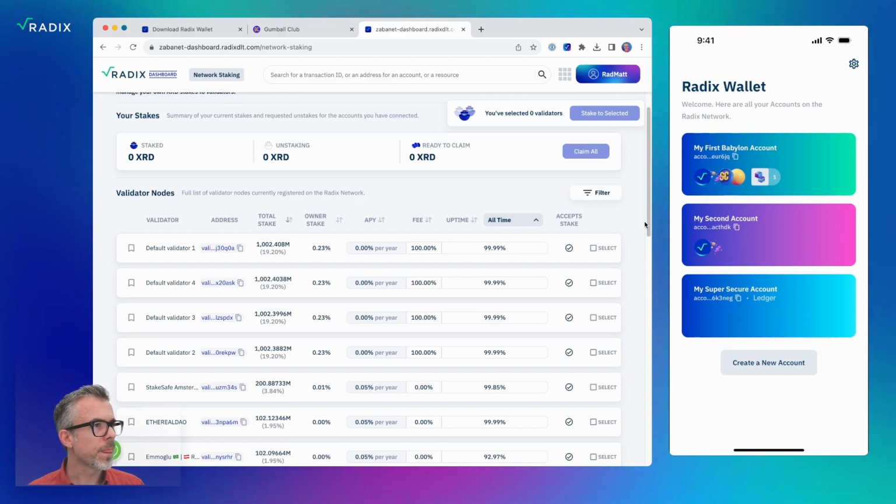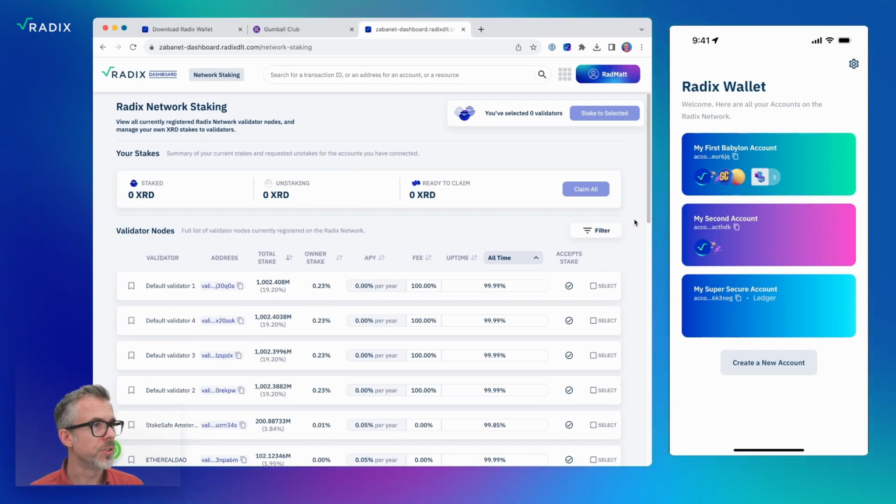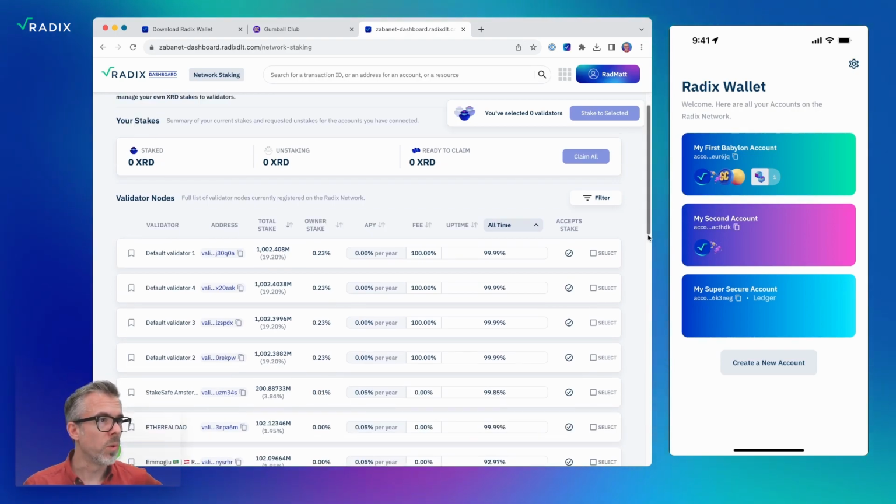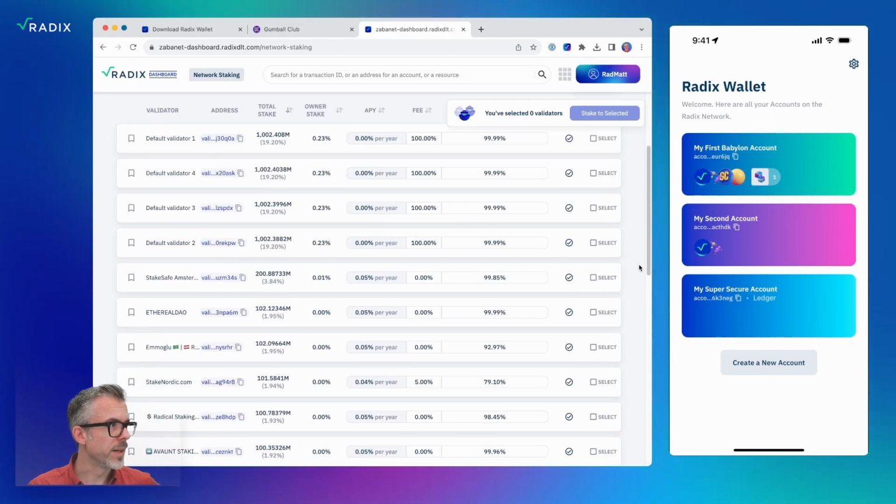And so what I'm going to want to do here is do some staking. Now, obviously, we encourage people to stake to multiple validators. It provides more decentralization, and it also provides you some protection of not putting all your eggs in one basket, so that if one validator happens to go offline and you lose emissions from that validator, you're still getting it from other validators that you've staked to. So what you can do is select multiple. Let me go down here and pick 3 of these validators that I like.